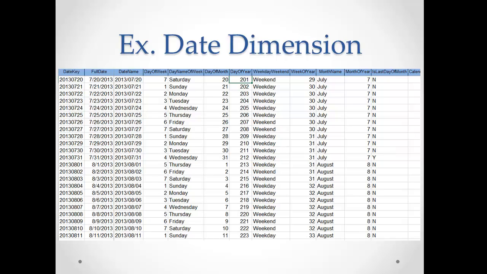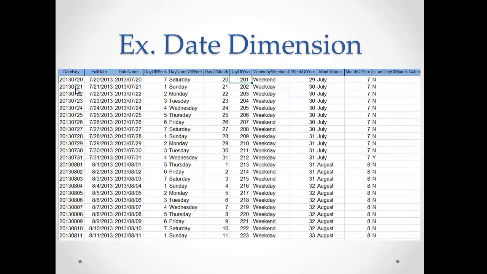So for example, I have a date dimension here that I'm showing you a screenshot of. In the fact table, maybe we have a fact table of orders, and I have order date in that orders table. I would store the date key in the fact table as the foreign key. See this? So 2013-720 would be the date key, for example. Now this is the one exception to the rule where when you make a date dimension, you don't want to use a surrogate key. You want to generate a date key with year, month, day. You can certainly use a surrogate key. There's no rule that says you can't. It's just it becomes a little more readable to do it this way when you look at the fact table without joining it back to the dimension.